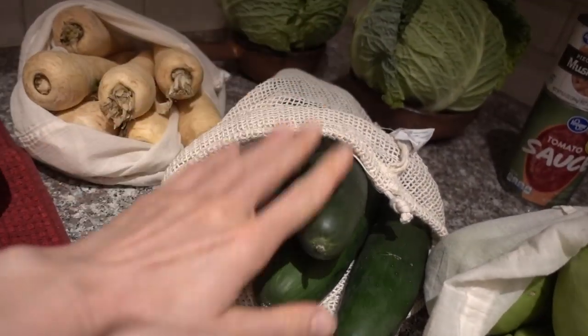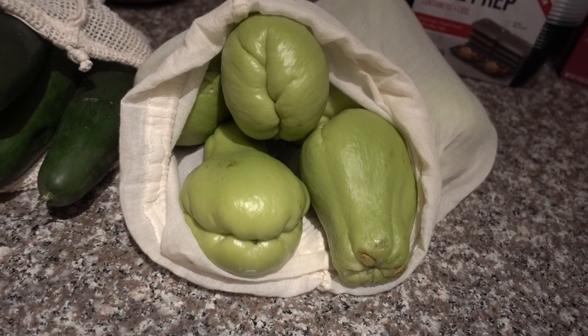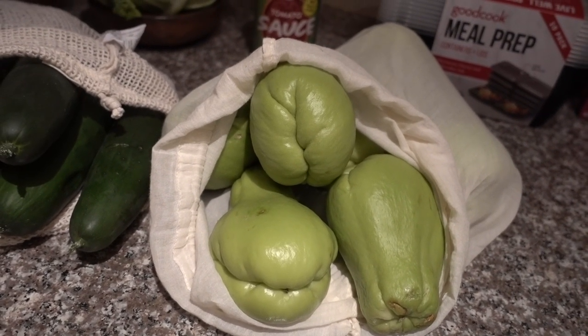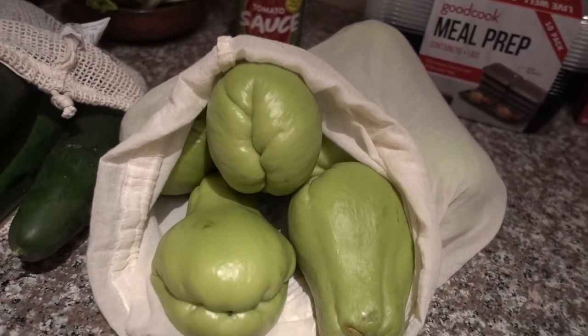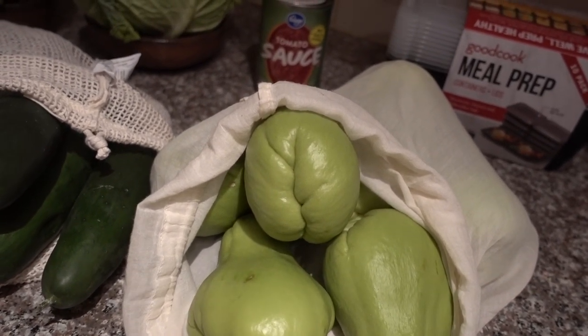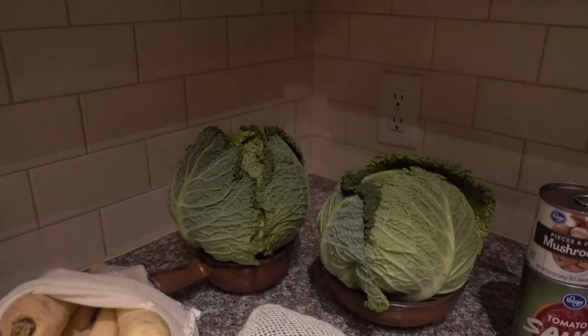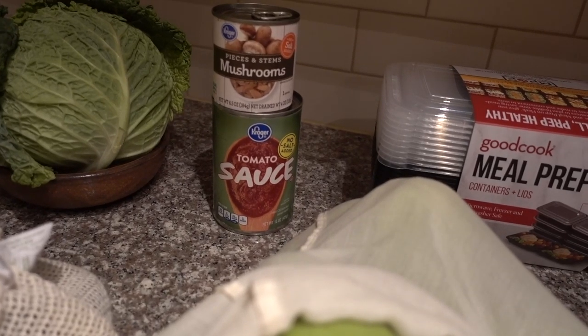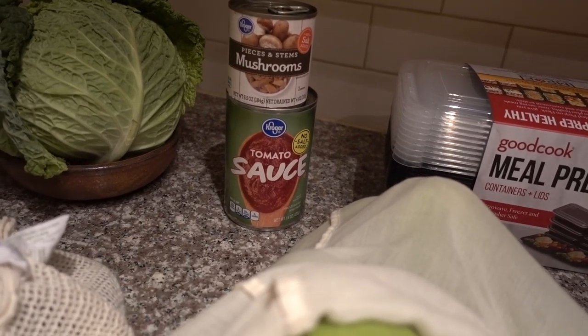I got some cucumbers as well. And hallelujah, Kroger removed those. Well, actually, they still have the spiny chayote, but they got in the smooth chayote just for me. So I got more chayote squash this week. 2 heads of Savoy. Then I got a can of no salt added tomato sauce. That's always convenient to have.